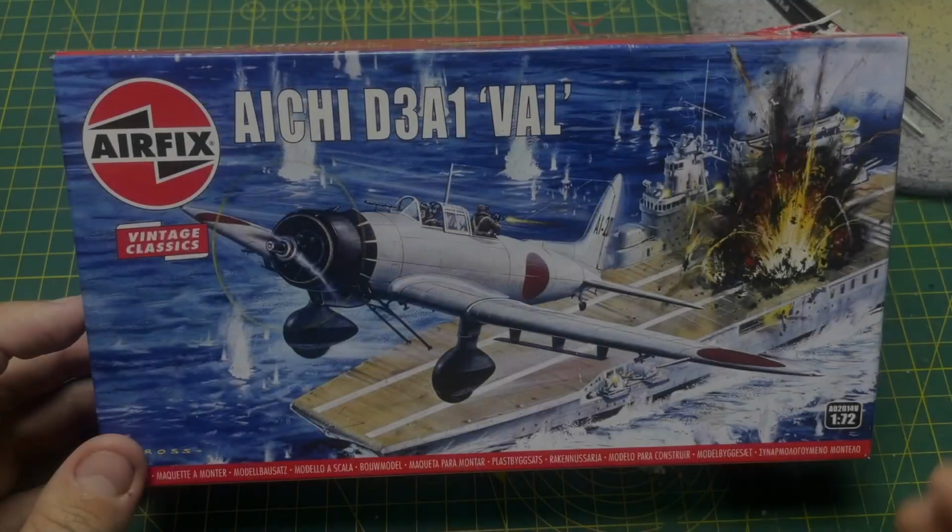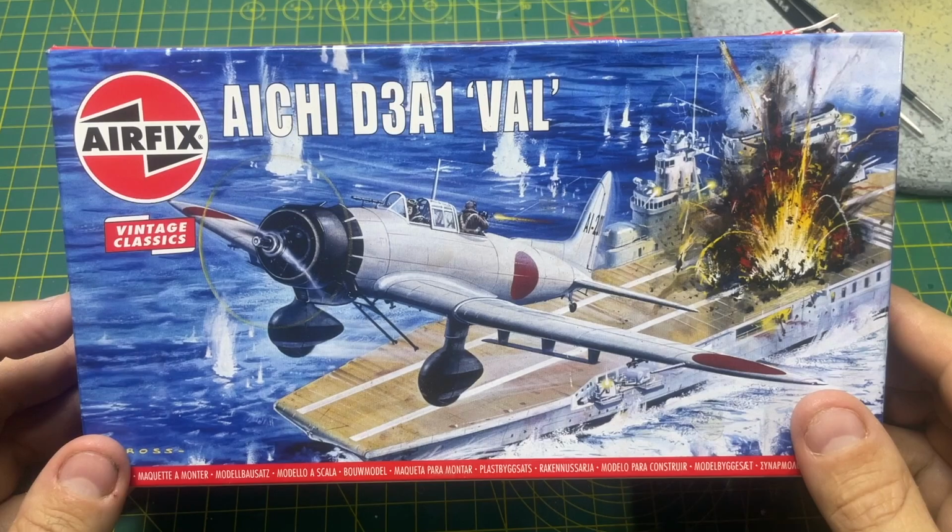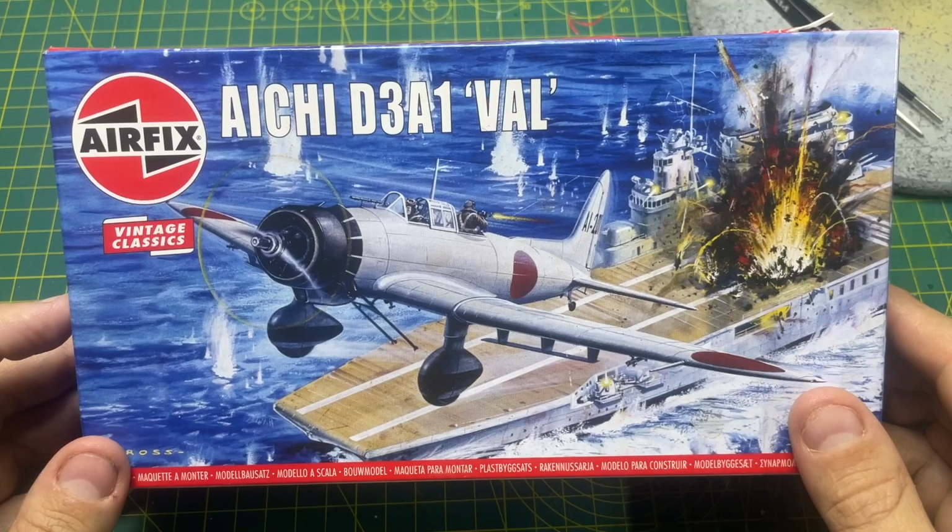Hi guys, it's Moz here, and today on the workbench I'm going to be building this Aichi D3A1 Val from Airfix. It's a vintage classic release this year.